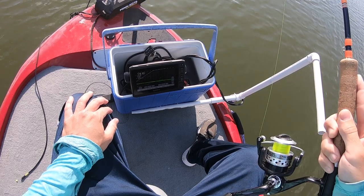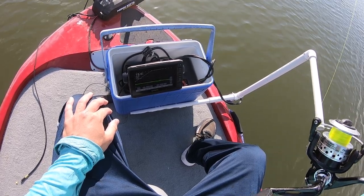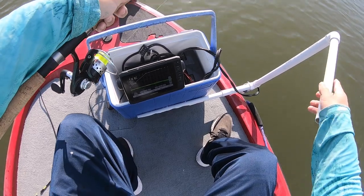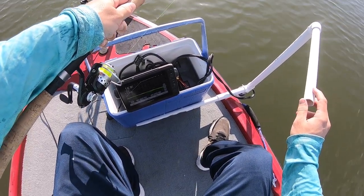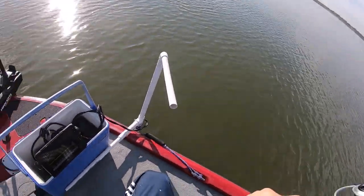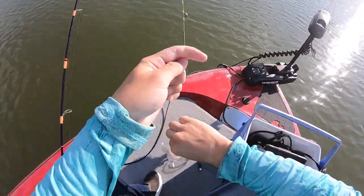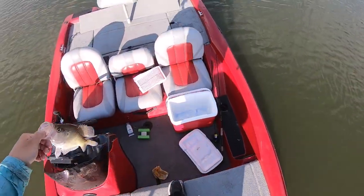They're interested. Go back down now. Got that one. That's a little better one, I think. Keeper there. Those fish are real active too. I mean real active. Chasing that bait all around.